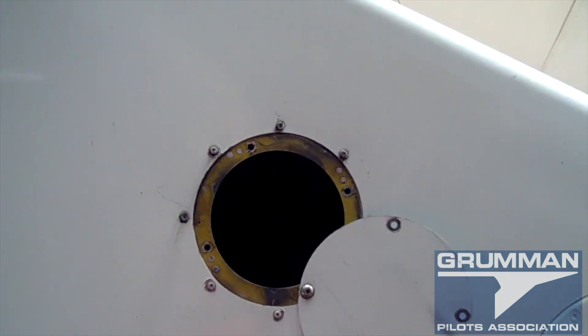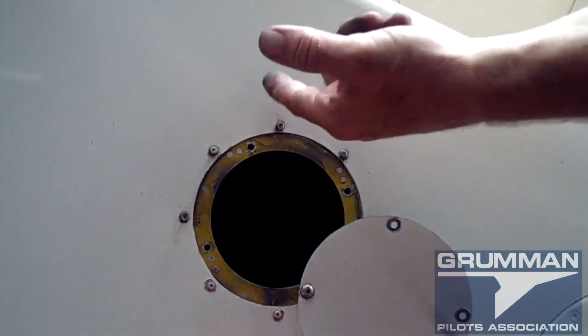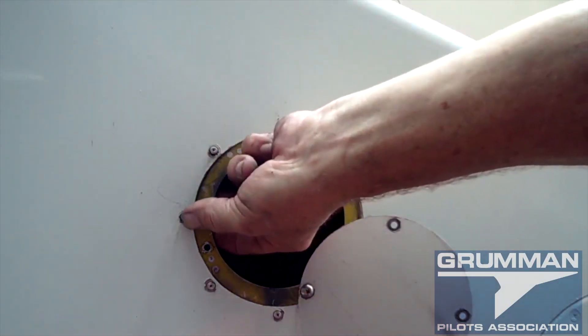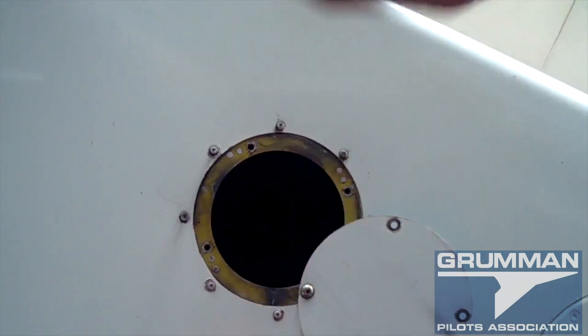Now we'll put this access cover back on, wipe off the trail, and we'll find out what's successful in a couple of hours. If one of them needs to be re-tightened a bit more we'll see a trail off it, but more than likely this is our rivet squeezer for these kind of rivets. We've got it set and dialed in pretty well, so haven't had to have any redos. We hope you found this informative, thanks for watching and have a good day flying your Grumman.